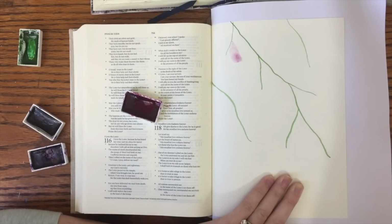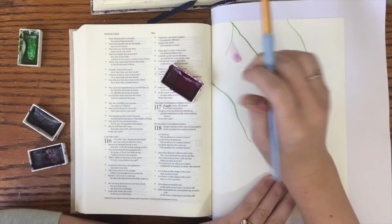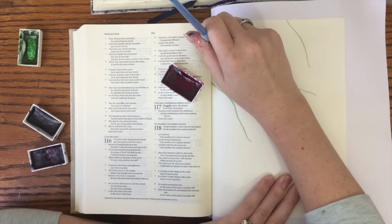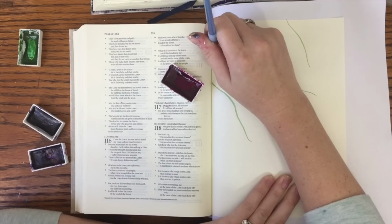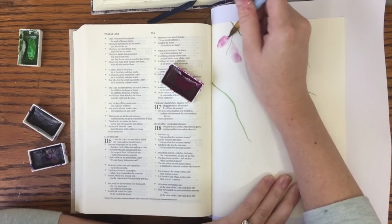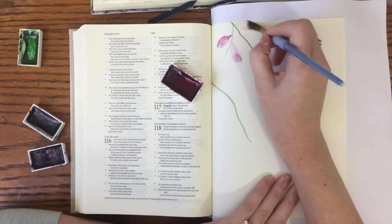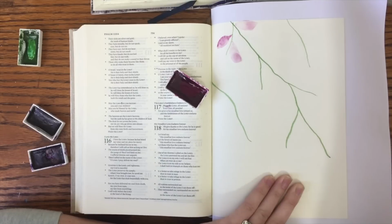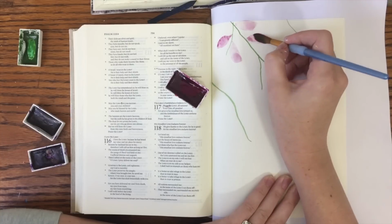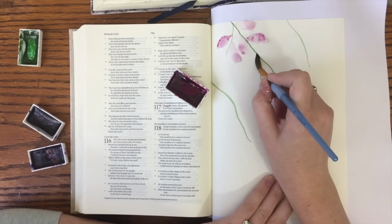I'm going to try to do this fast and not overthink it. I feel like a lot of times we can be our own worst enemy, where we overthink our art and our painting, and then we end up not doing anything at all or something that we just don't like, because we overthink it too much. So I'm just going to add these blots all over. I'm trying to keep it light, so I'm regularly dipping my brush in the water every time I pick up more color.